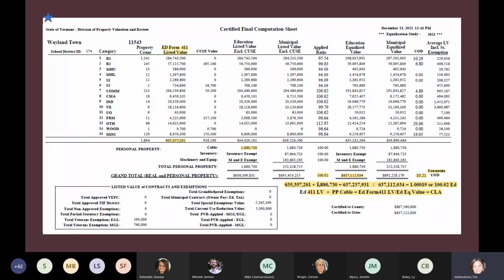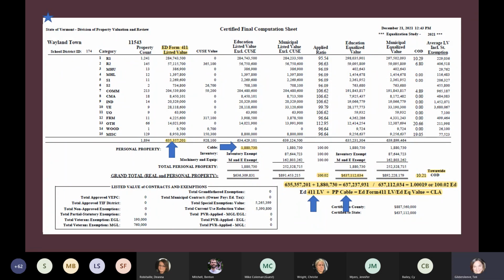So now let's figure out how we come up with the CLA, and that's what I'm going to go through. On your certified final computation sheet, we're going to use your education form 411 listed value total. In this case, it's 635,357,201.